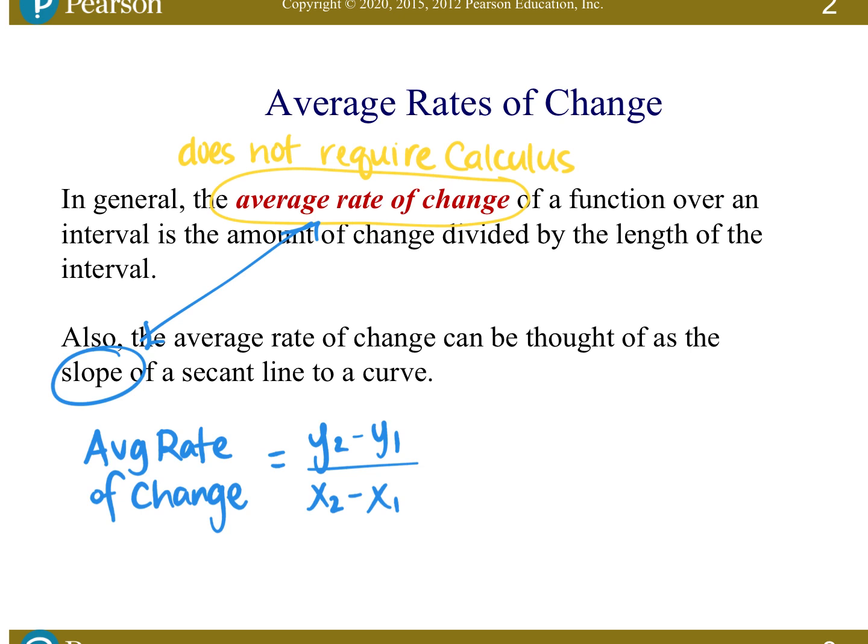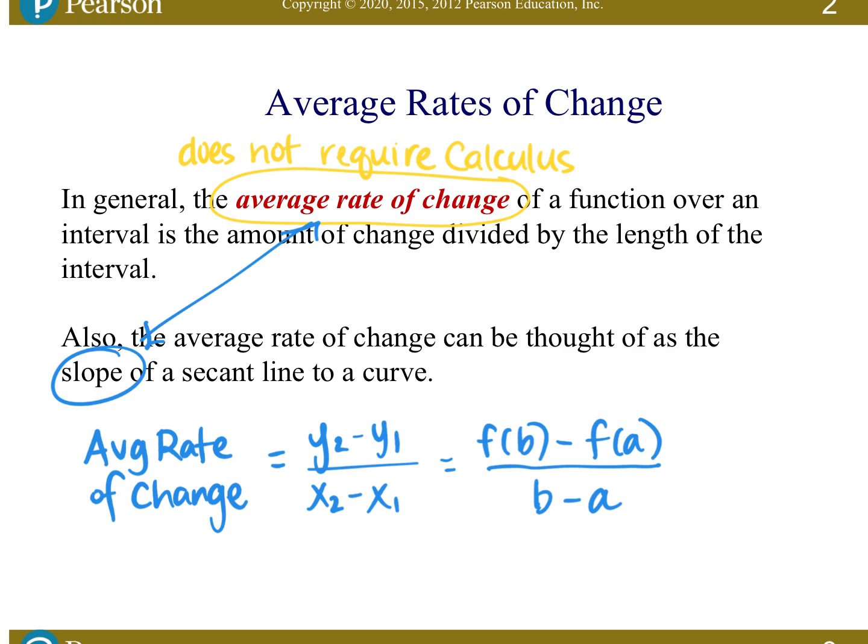And that's the idea: the average rate of change requires 2 points in order to be able to find it. We're going to less often use y2 minus y1. We will more frequently use this, f of b minus f of a over, and what do you think the x values would be then in the denominator? Okay, f of b means the x value was what letter? B. And f of a means the x value was a, okay? So for the average rate of change, you don't need calculus, you just need 2 points. And that is what we define as being the average.